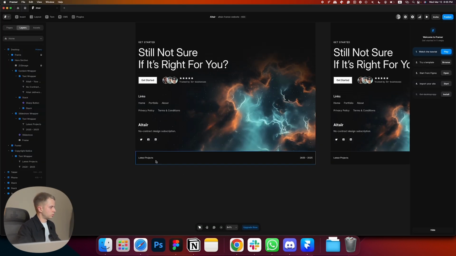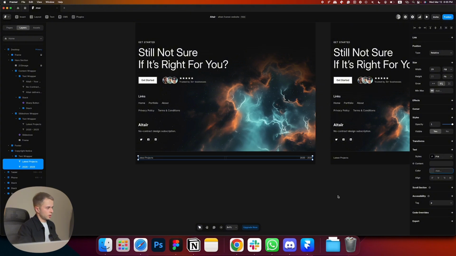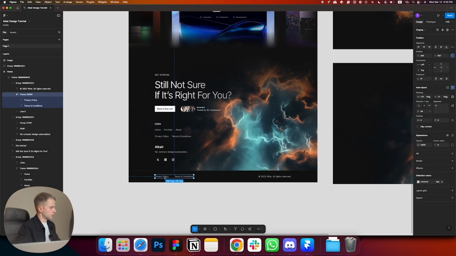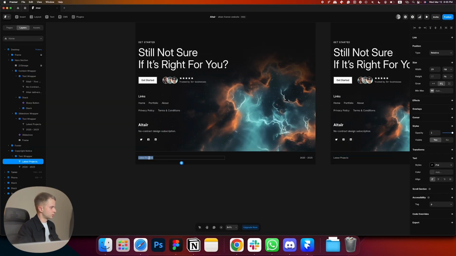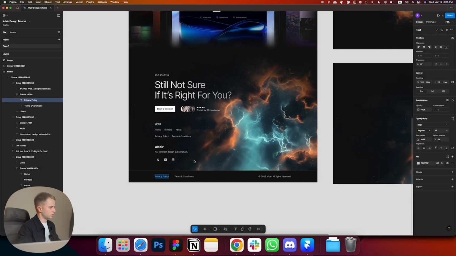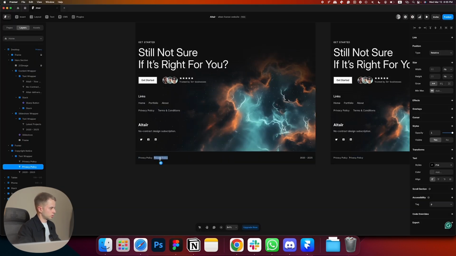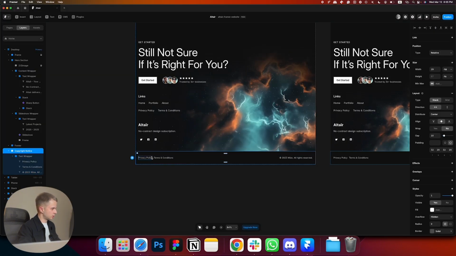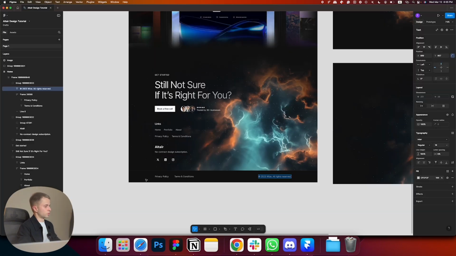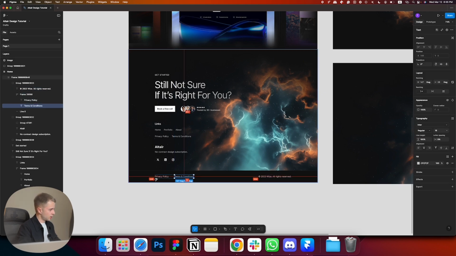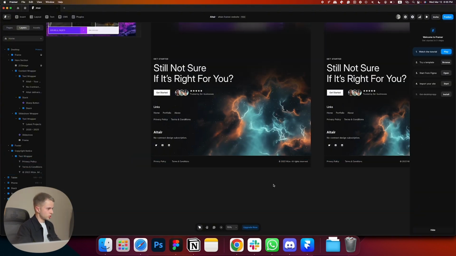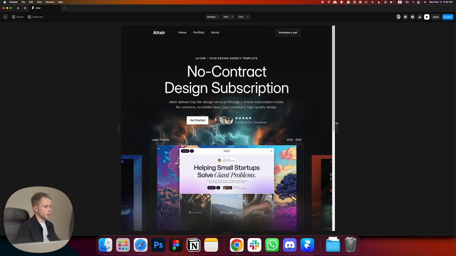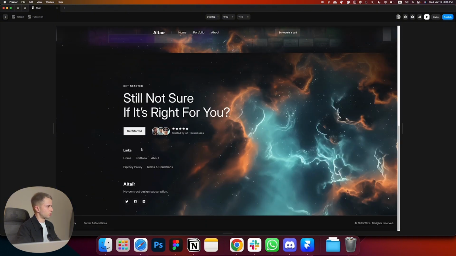Now all we have to do is simply remove the white color from here, simply copy the text, make sure it's set to fit content, copy it over, just like this, and on the right side we're going to copy this, paste it, we're going to select the text wrapper for one last time, and we're going to set the gap to 44. Just like this, we are pretty much done with our footer.